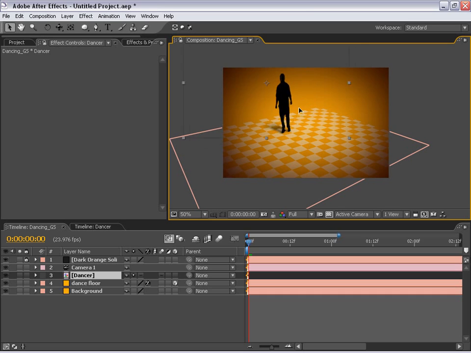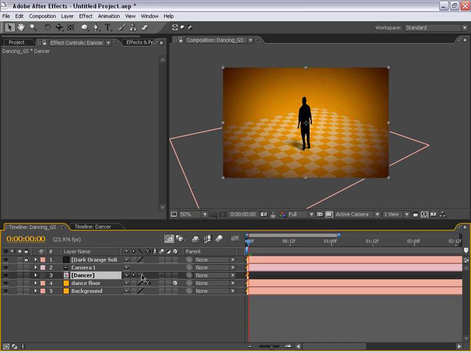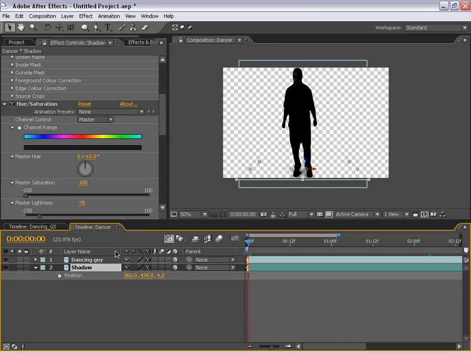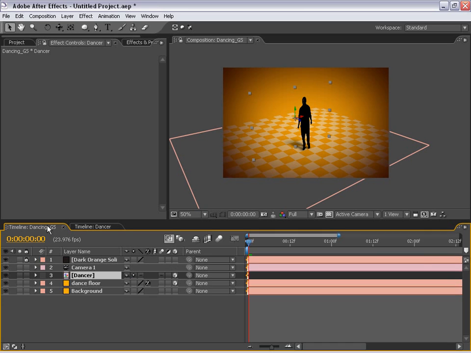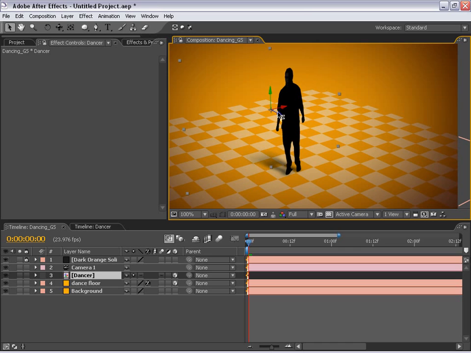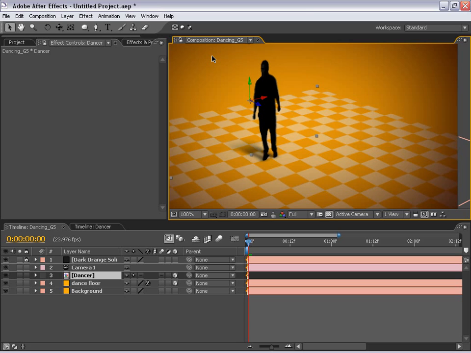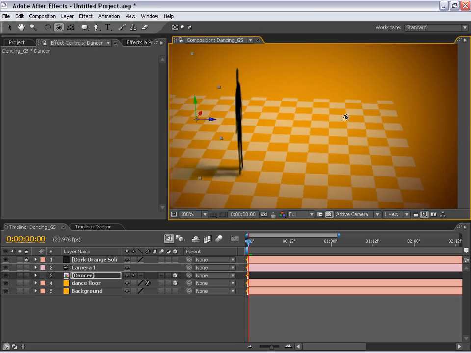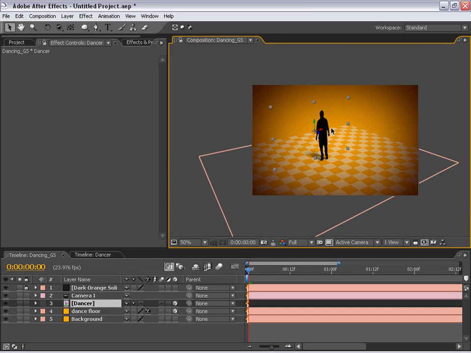Now what if I want to move this guy back or forward? Well, I don't want to enlarge him, that'll mess up the 3D camera ability. So actually, if I turn the 3D switch on now for this pre-composition, which now has 3D layers inside of it, okay, are you with me? I can now move this layer into 3D space just using the gizmo, just like before. Except now, essentially, if you want to think about it, he's like a 3D model. Okay? Don't think about it too much.